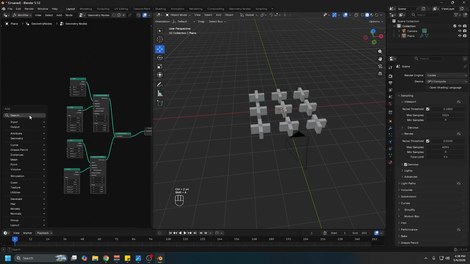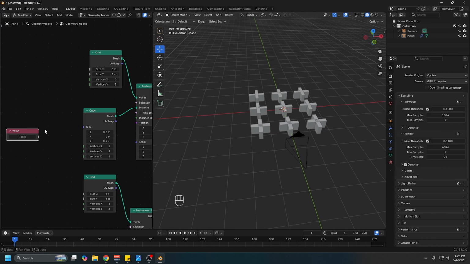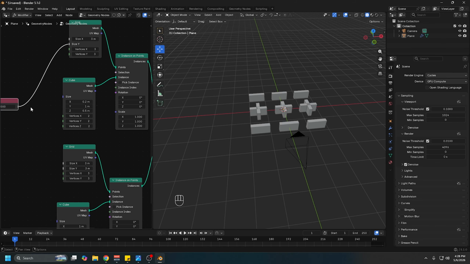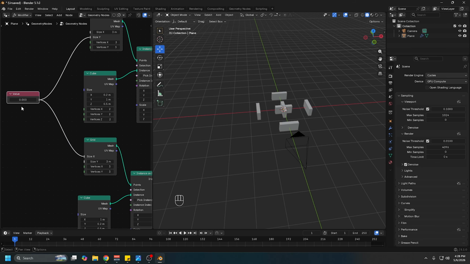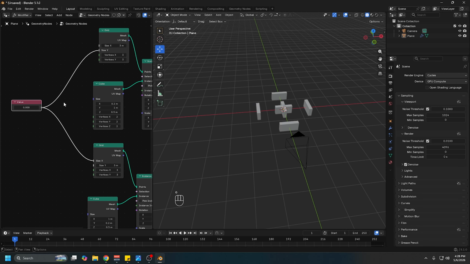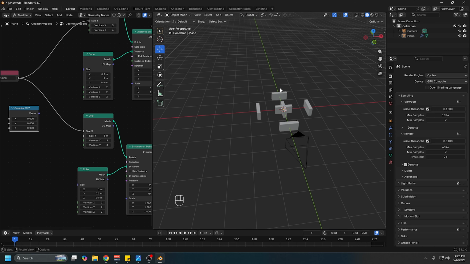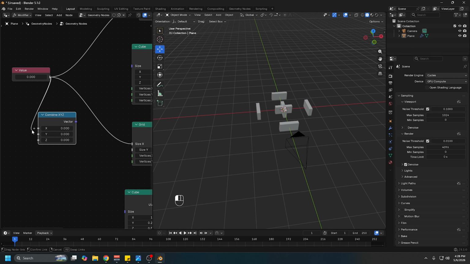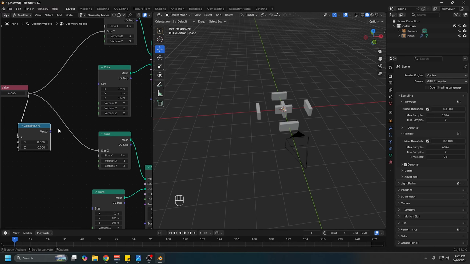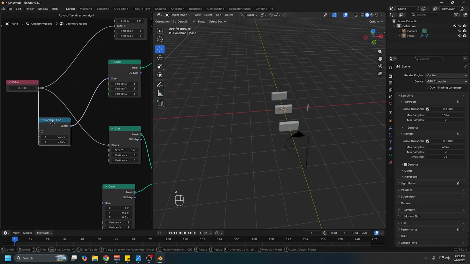So first thing we're going to do is Shift A, take a value node, and then we're going to plug this value node into the Y on this one, and then we're going to plug it into the X on this one. And you'll see this is scaling up, but we're going to fix it right now, add the value into some more things. First thing I'm going to do is Shift A, add a combine XYZ. So this will control the value of the cubes basically to make them wider and longer. So I'm going to put this one into X, and then I'm going to put this into the first cube right here. And then I'm going to set the value to 0.2 on the Y and 0.5 on the Z.